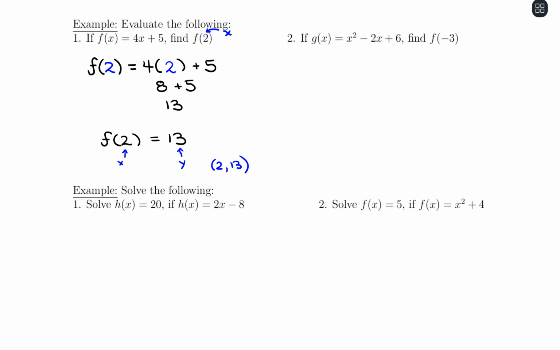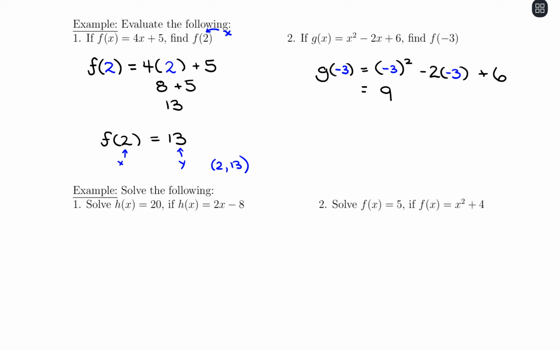All right, g of x equals x squared minus 2x plus 6. So g of blank equals blank squared, and parentheses are super important here because especially in this case when we're plugging in a negative, you want to make sure that negative gets squared. So blank squared minus 2 times blank plus 6. So we have x squared minus 2x plus 6. Now we're plugging in negative 3. So we're going to be taking negative 3 quantity squared, and then minus 2 times negative 3, and then plus 6. So negative 3 squared is going to be a positive 9.